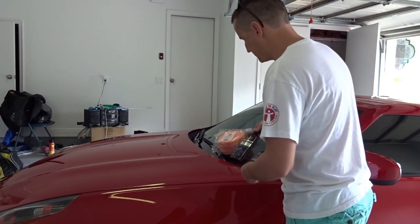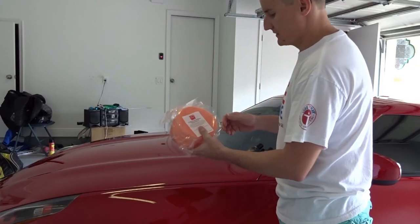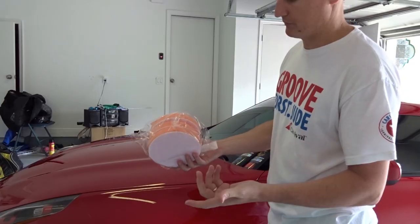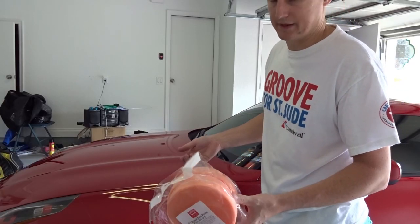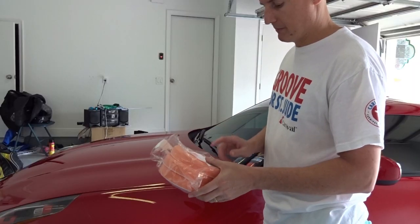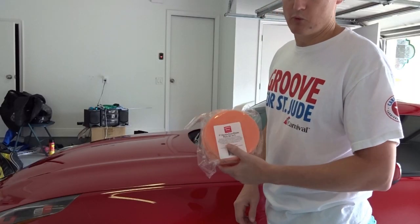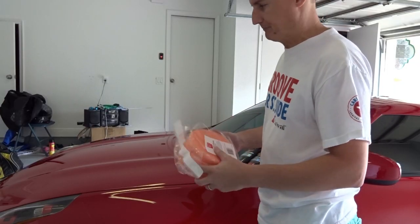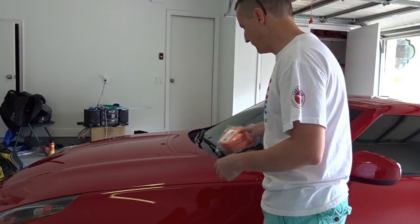All right, the final thing I'll be using today is some Griot's Garage 6-inch orange foam pads. I got a set of three of them. It was like 15 or 20 bucks, something like that, for all three of them. I don't know how much it was, honestly. It's been a little while since I bought these, but there we go. Three of them is more than enough to last you a year or so. No big deal if you're going to spend it for the one time here.